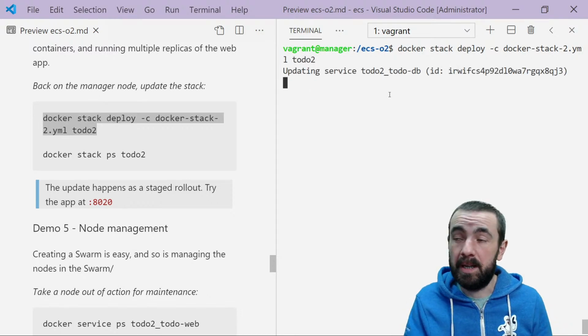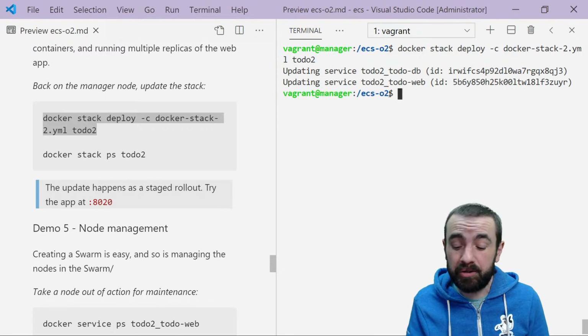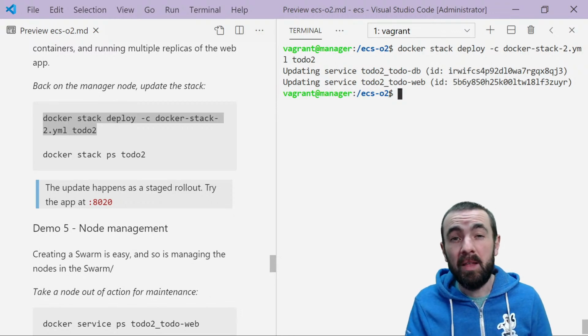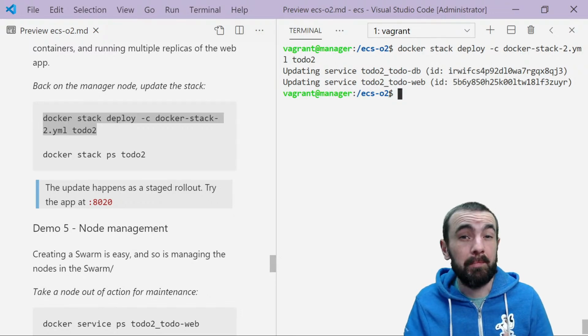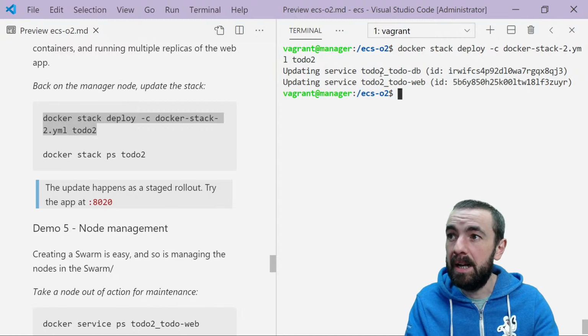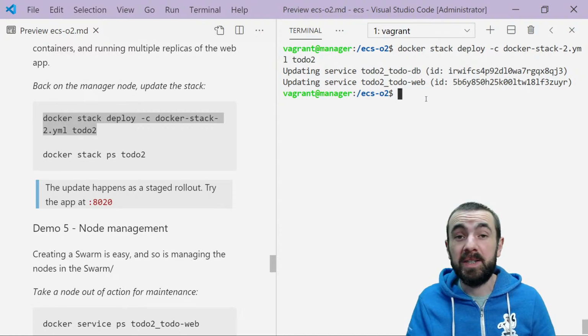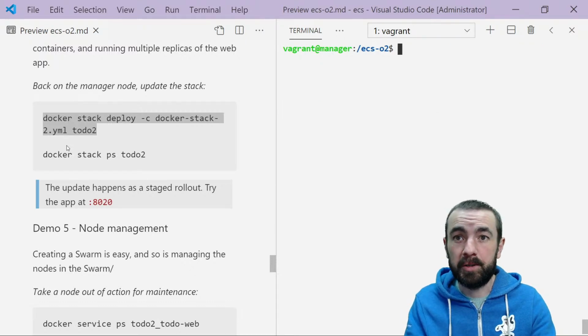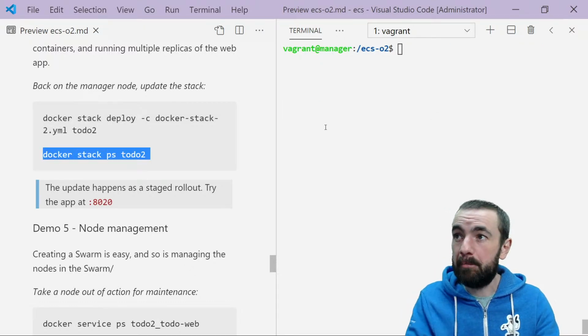And what we can see here is that all my service definitions have changed. So changing the compute resources that your application container can see, that's a change of the container environment. So that means it's going to be a new container. So my database application, I've changed the CPU available, so it can be a completely new container. And the same with my web application, it's updating the service. It's going to spin up some new replicas for me because I've now moved from 1, which is the default, to 5, which is what was specified in my YAML file.